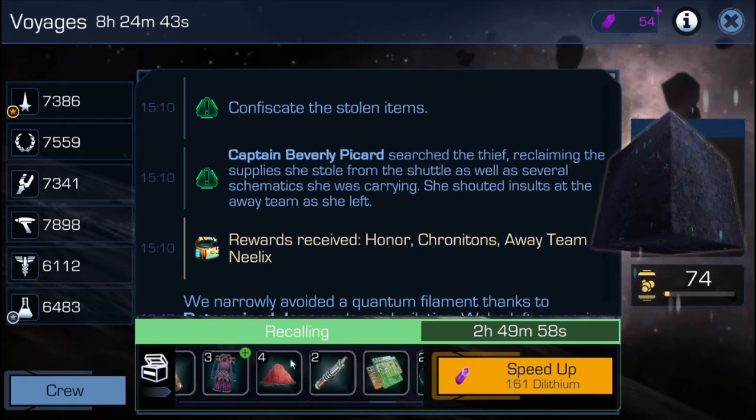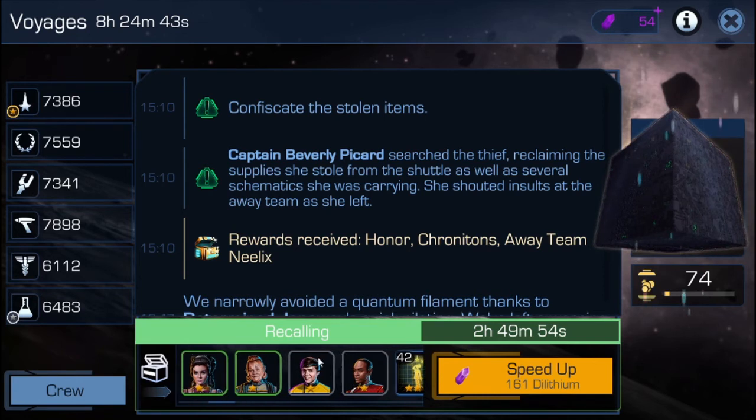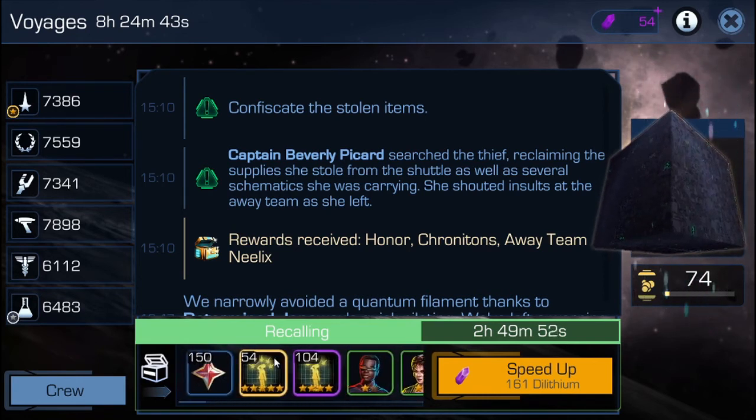So, anyway, you get crew. Every now and then you get lucky and get some special crew. There are special crew in Voyages that you can only get through Voyages.